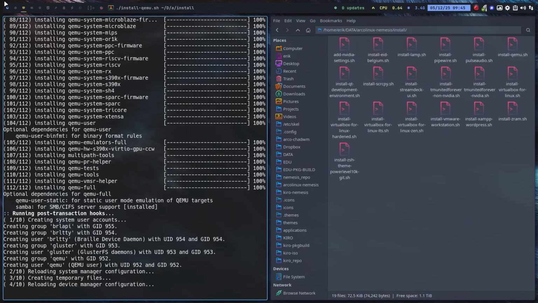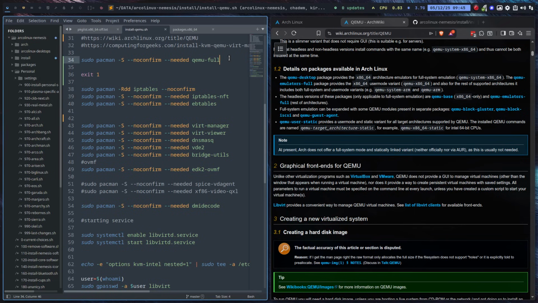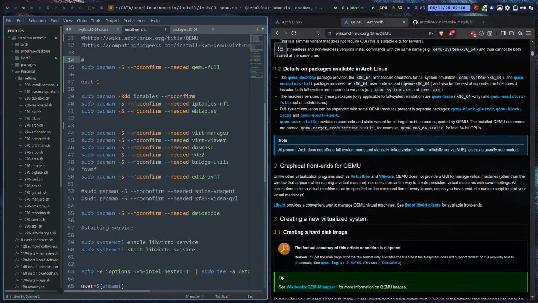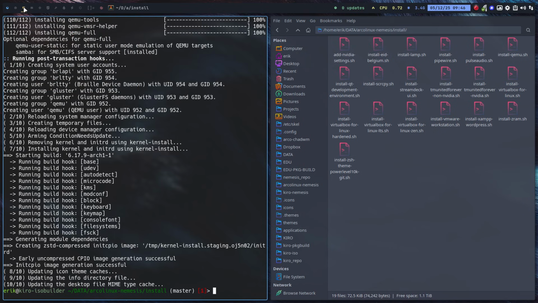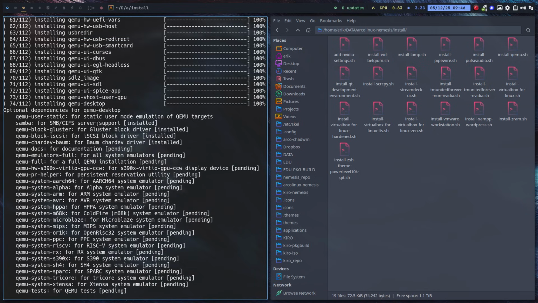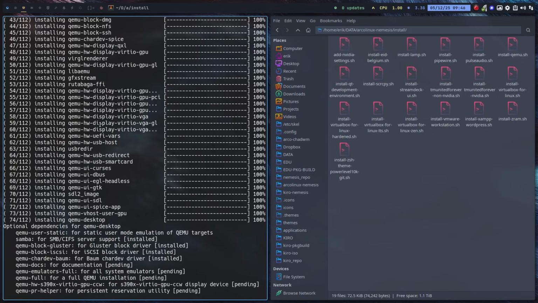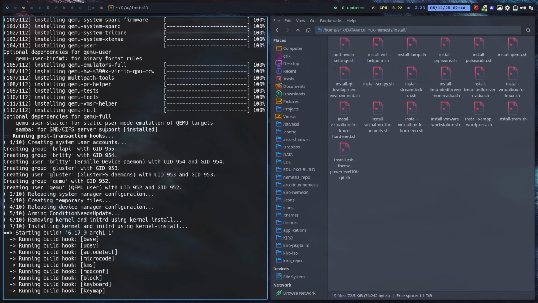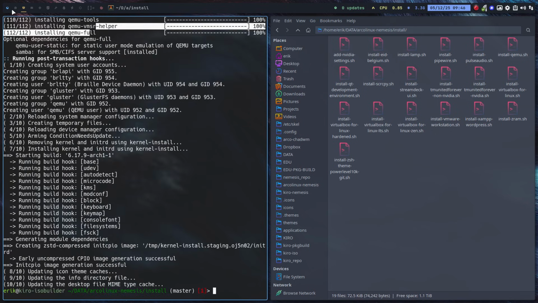And in this screen, I'd like to install everything. 108 packages. For now, this is 108 packages. Today, meaning November 2025. And then we stop. Exit 1. Oh, did I stop? Did I not stop? I'm afraid I installed everything now. Not sure. No, it did stop. Yeah, QEMU full. I did not do everything else, so that's cool.